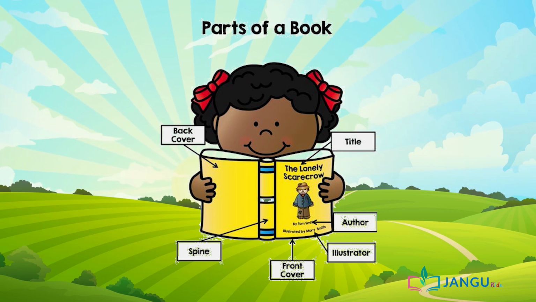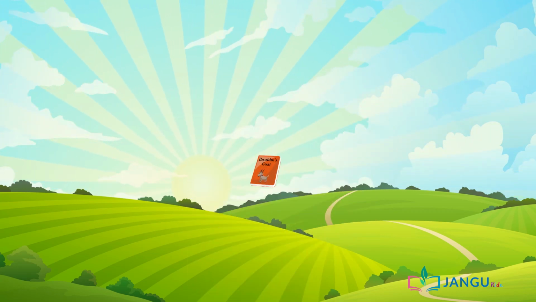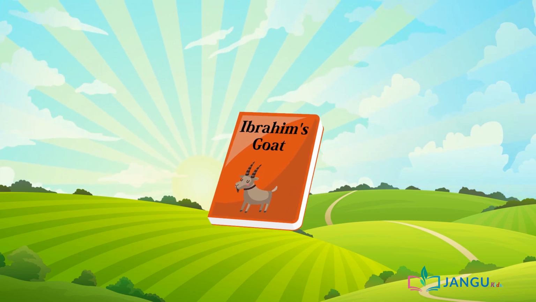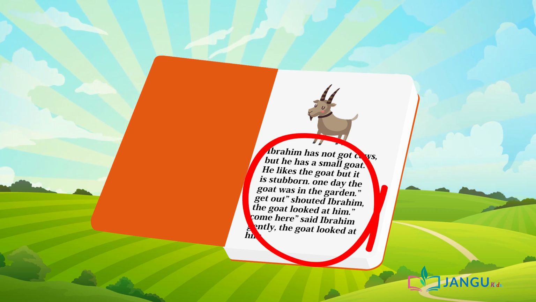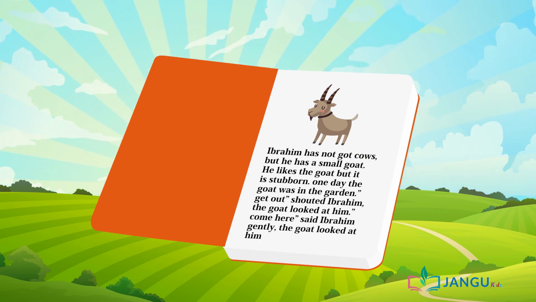Kids, now that we know the parts that make up a book, let us go on to know how the stories are made. The story you read in your storybook is made up of paragraphs. What is a paragraph, you might ask? A paragraph is a group of words put together. It is often made up of several sentences. A paragraph could be half of a page long or can also be 5 sentences long.